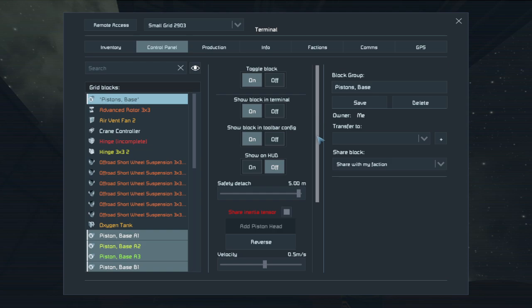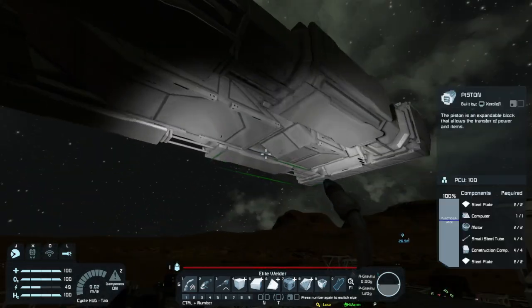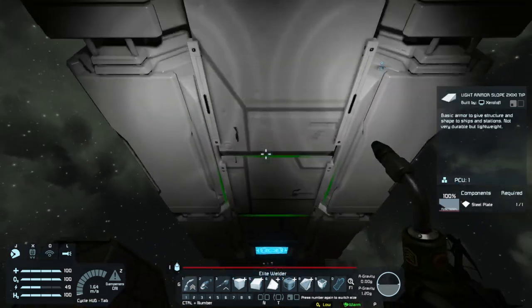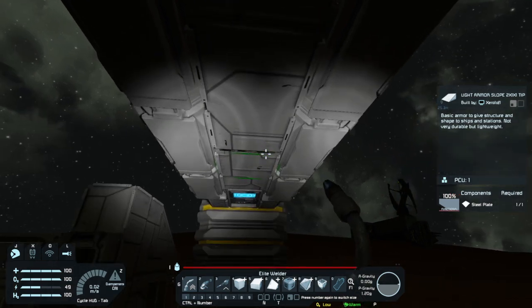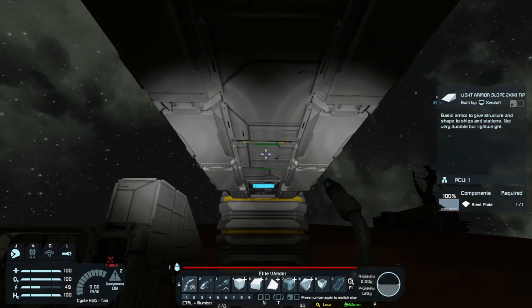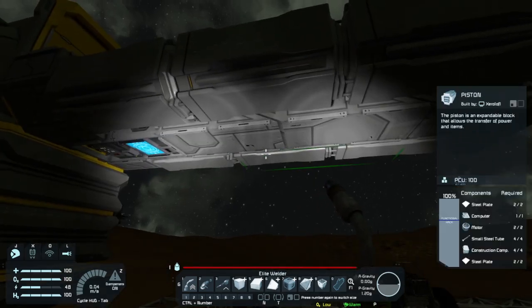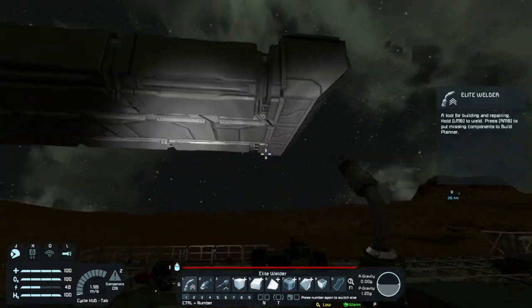Let's see, pistons, base, we're gonna reverse these again. And then they should slide together all nice and neat. There's actually a bit of space in there, so that's good. So you can see kind of like the yellow in between there if I look at the right spot, right? So there's actually a space in there, which I think is good. All right, so there's that.